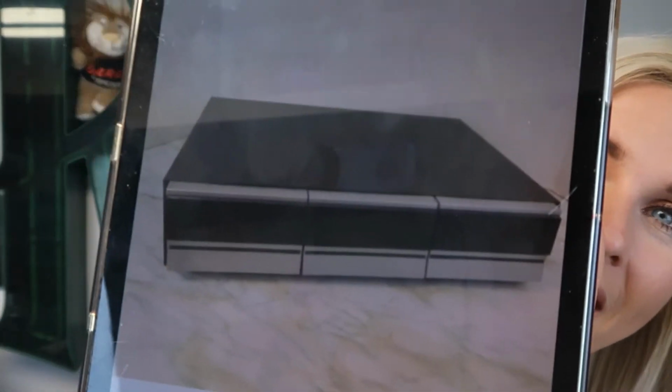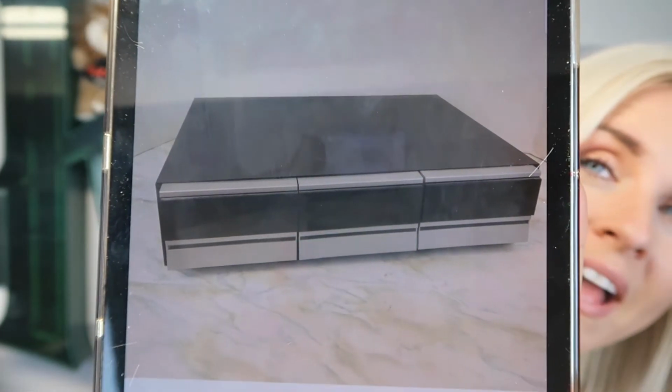Okay, next 2 items I'm going to talk to you about were a mistake. Not a mistake to pick up, but a mistake that I offered free shipping. Guys, look at this semi-heavy cassette drawer. I offered this up for $39.99 with free shipping because a lot of them were going for around $25 with like $15 shipping. But you have to take something into consideration. The shipping that you see on a sold comp may be the shipping to that person's house. This was not the shipping from here to, let me tell you, all the way in Texas.